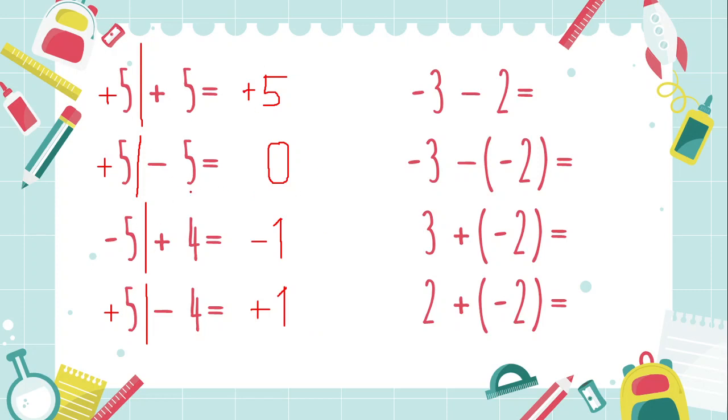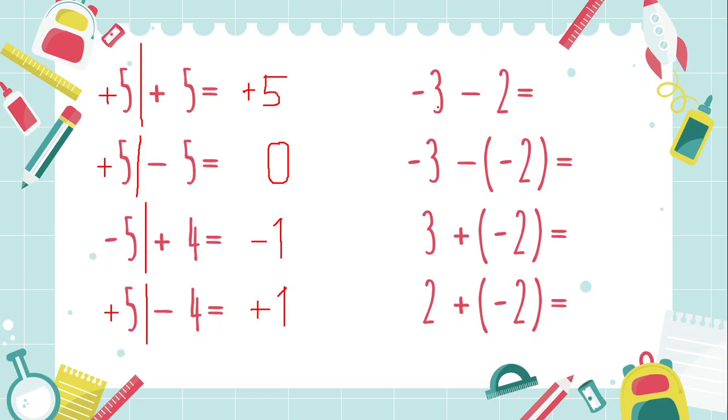Now, as you can see here, we tend to eliminate the rules that we know when it comes to addition and subtraction of integers. So what we do basically here is to separate the two numbers. Then we only have two rules that we need to apply. If the numbers have the same sign, then we just add them together. If the numbers have different signs, all we need to do is to subtract and then copy the sign of that bigger number.